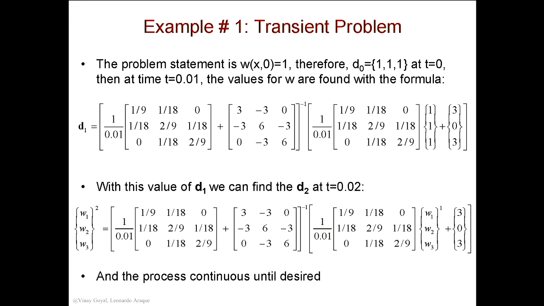If I wanted to cheat a little bit and go a little faster, okay, I can make delta T 0.03, say. Delta T 0.03, and then I'll be calculating the value at T equals 0.04 instead, because I started with 0.01, and if I use a delta T of 0.03, then I'm at 0.04. So whatever I get out of here, that's the value of W at 0.04. Any questions on this?